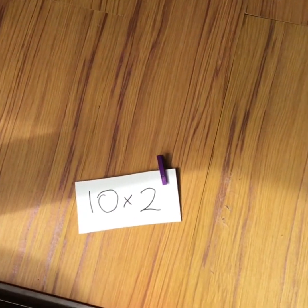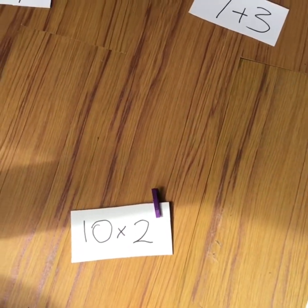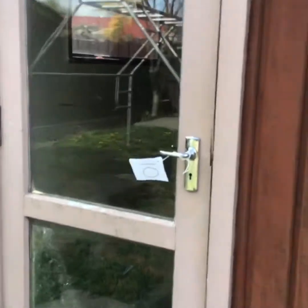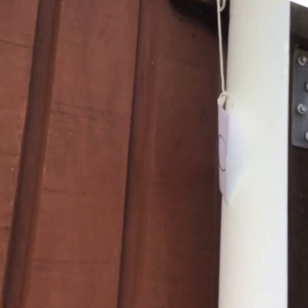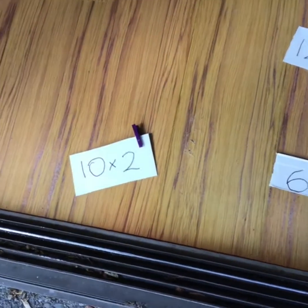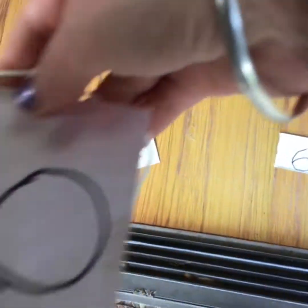Here's the equation. Now I'm going to go find the answer in my backyard. Is this the answer? 10? No. Oh, here it is. Number 20. 10 times 2 equals 20.